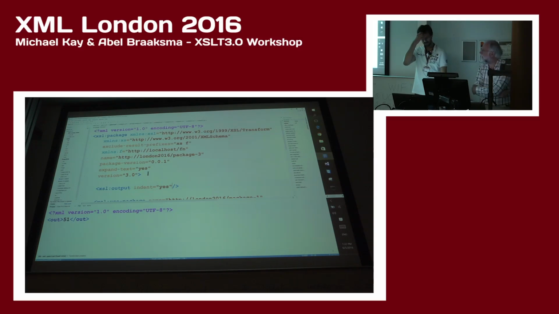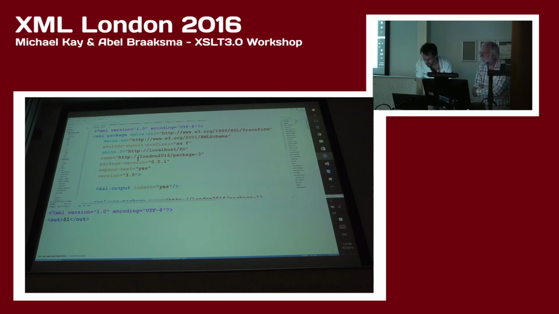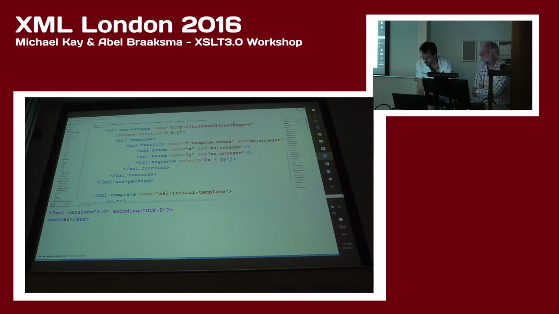So I suggest we look at some error conditions. Things you can get wrong by making the type signatures different or getting the visibility wrong or things like that. Yeah, let's. So try making the function you're trying to override private and see what happens there. Yeah, so I'm changing it to private in the original package. I think I was using package 1. Yep, that was here.